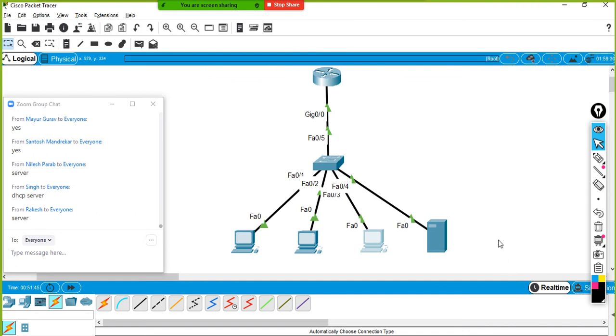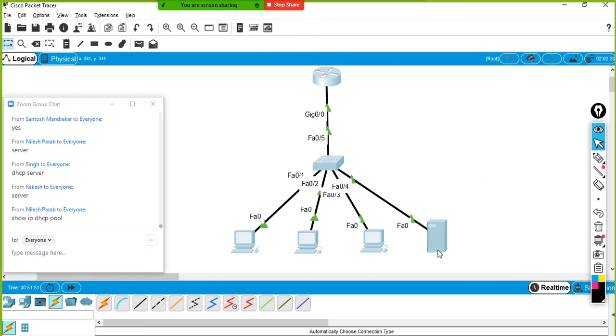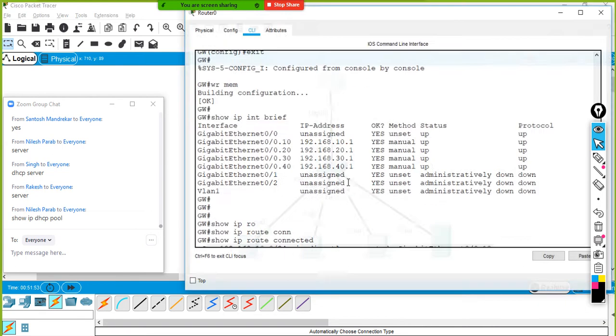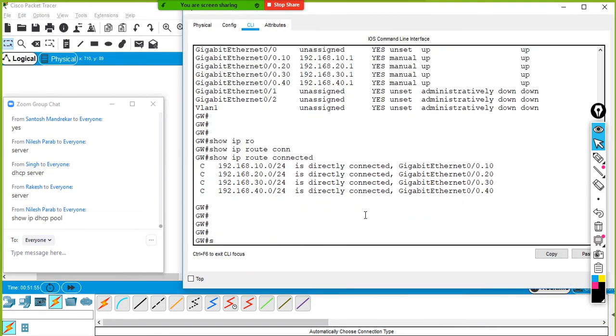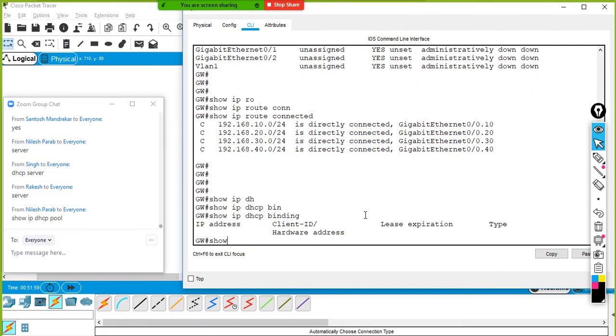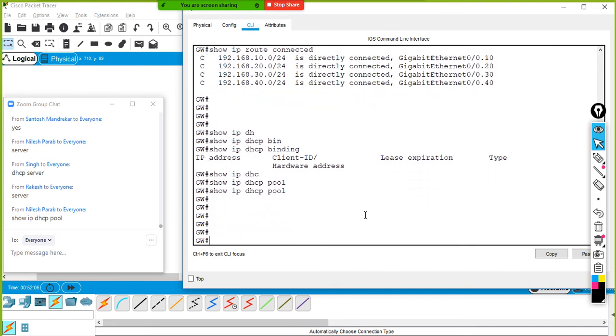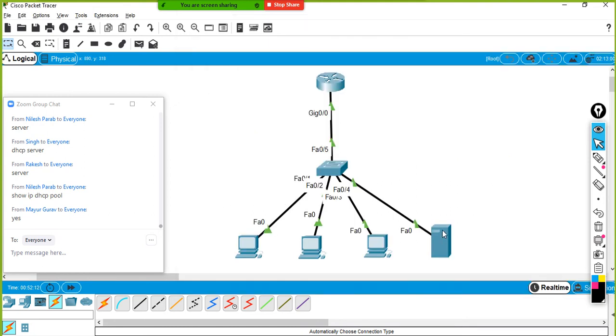In case you are getting the IP address from your router, you need to type either show IP DHCP binding, or show IP DHCP pool. In case you get a doubt, you can type that command. See, I am not getting any output. So it's confirmed that I am getting the IP address from my DHCP server.